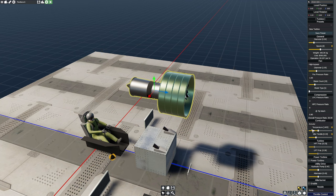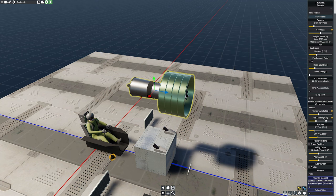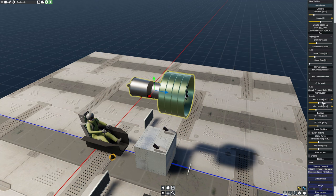Well, next step, of course, would be the combustor. And increasing the temperature is going to have a fantastic impact on our performance. So, for example, if I were to take this and crank this up to 2,000, which, look, that's the cost of the engine.